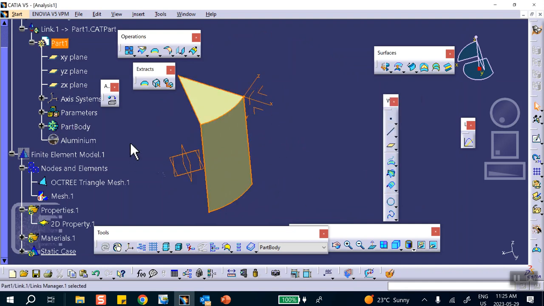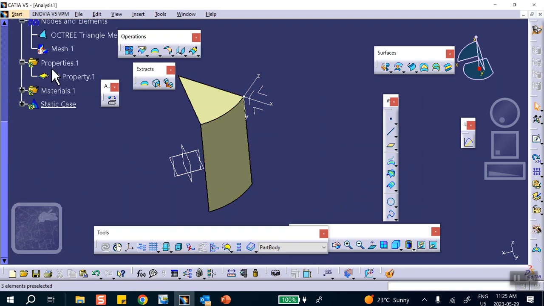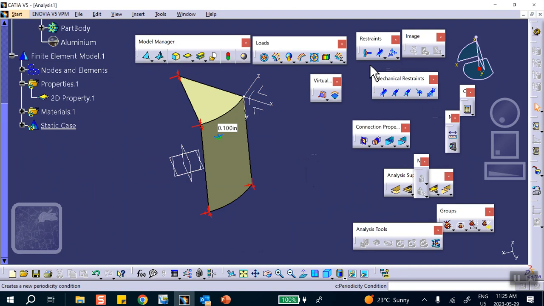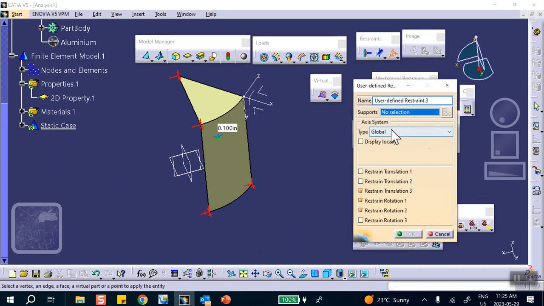All right. So now we're going to go to analysis. User defined restraint. Uncheck all of these. Now notice that we're not going to be using the global system. First of all, these two edges. We only use these two edges. Oops, not the whole thing. These two edges, just the edges.